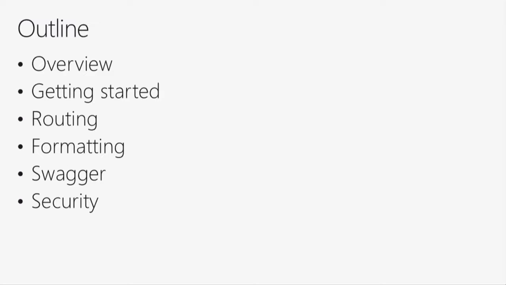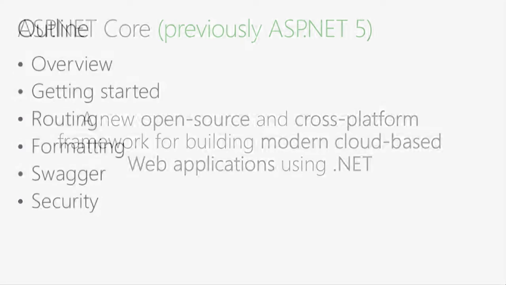I'll show you how you can get started with ASP.NET Core, and then I'll walk you through a whole bunch of the really cool Web API features that we have in the framework, including things like routing and formatting. I'll show you how you can set up metadata for your Web APIs using Swagger, and even test your Web APIs using a built-in browser test client from the Swagger folks. And then lastly, I'll show you how you can secure your Web APIs using your organizational accounts.